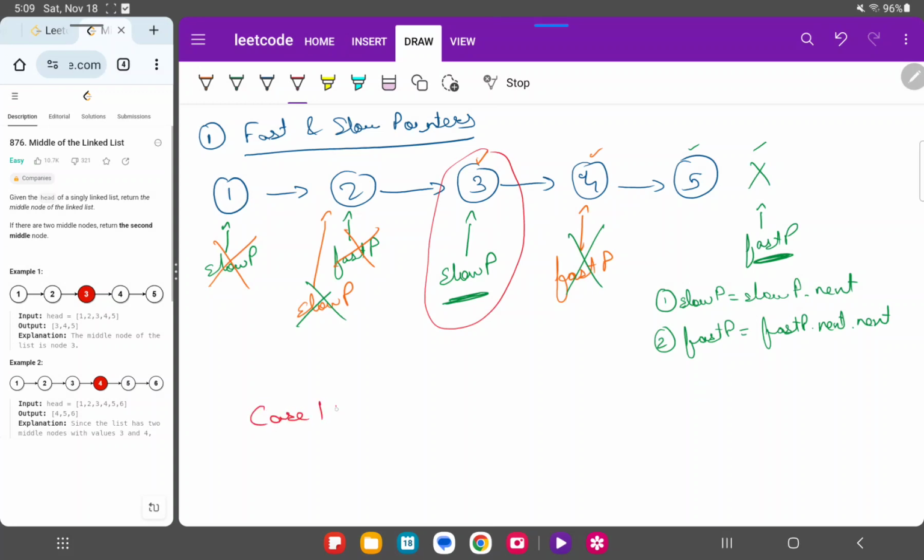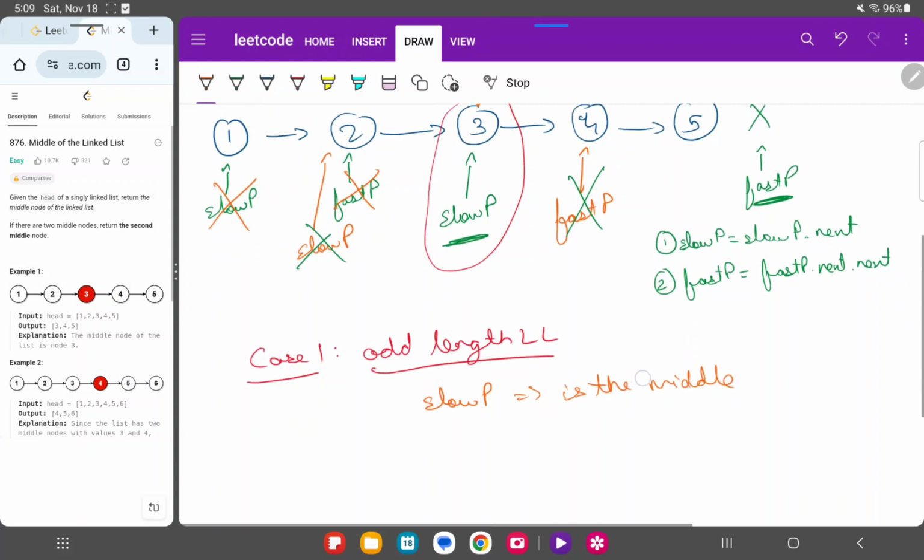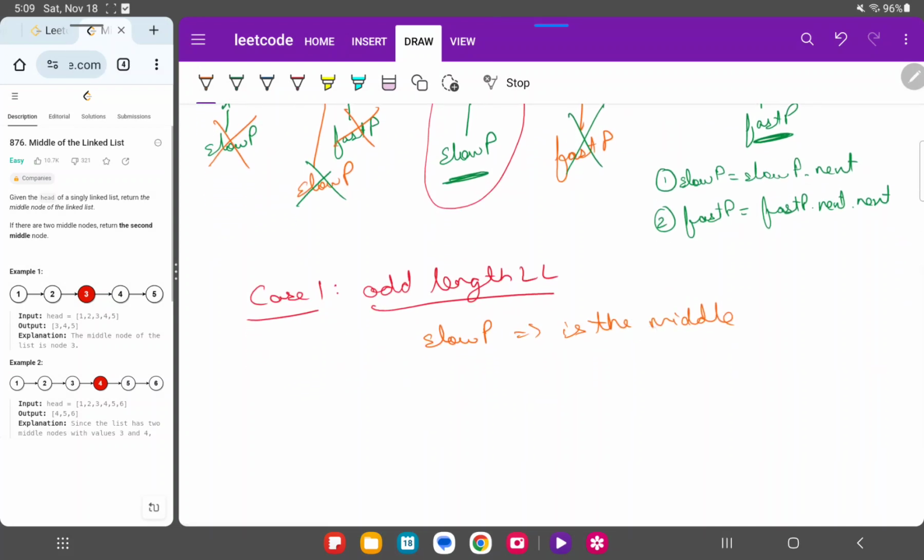So case 1, if we have an odd length linked list, the answer for that would be slow pointer is the middle, right? Now what if we have an even length linked list?